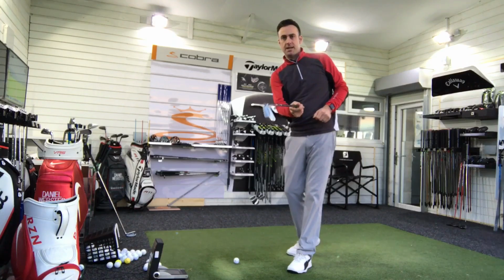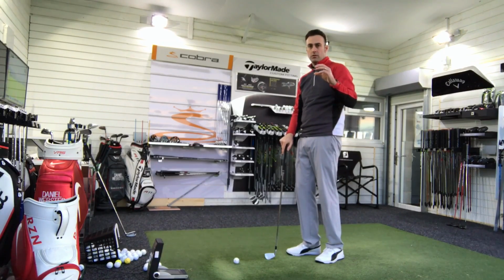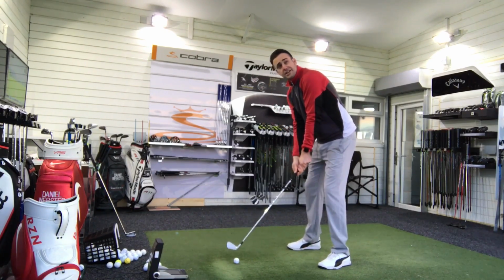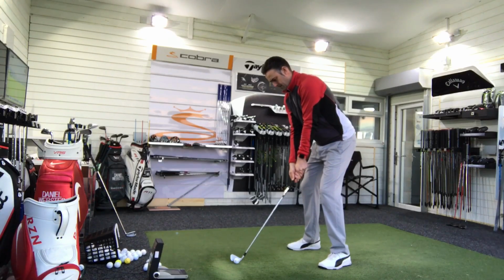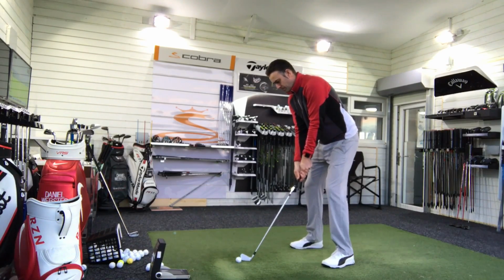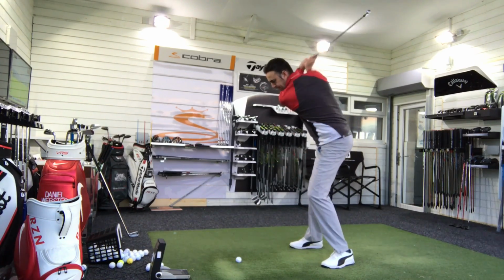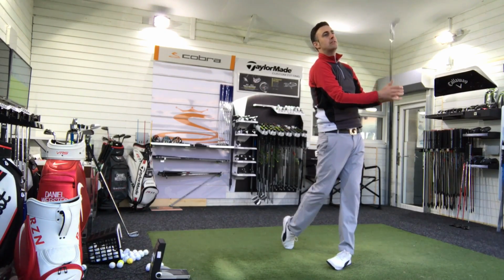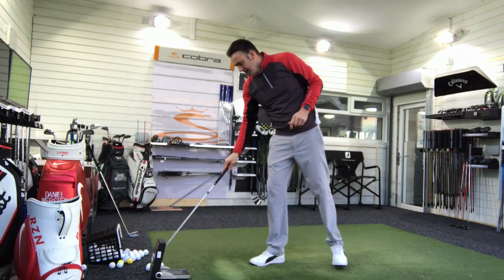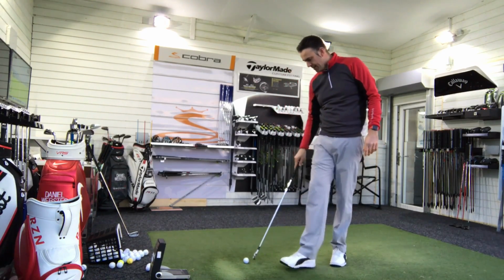We're going to start off with the TaylorMade P770 iron. This is generally suited to a lower handicap golfer, maybe a high single figure golfer working into a low handicap. This is a 33 degree loft 7 iron. I'll hit the first one here. That first shot carried 164. We'll work on carry distance here. I'll hit the second one. Again, nice strike there, just a little bit pully. That carried 169, so 5 yards more carry, probably just on that pull shot.